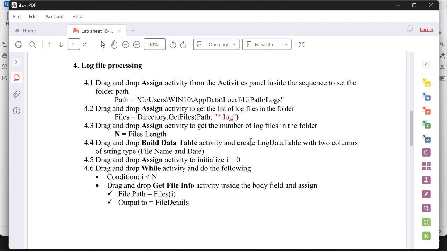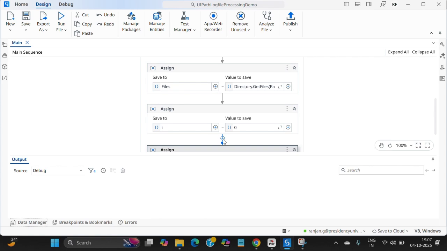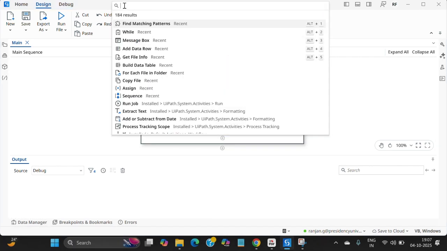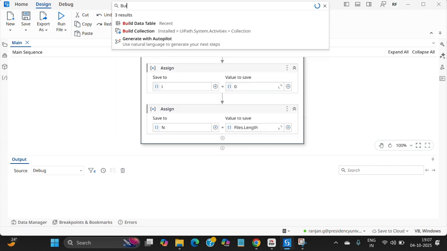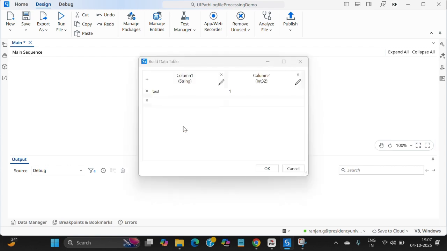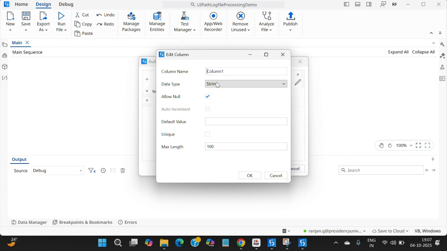Let's create that basic table with just the columns using the Build Data Table activity. You have to click on this particular column name, and I guess that is file name.